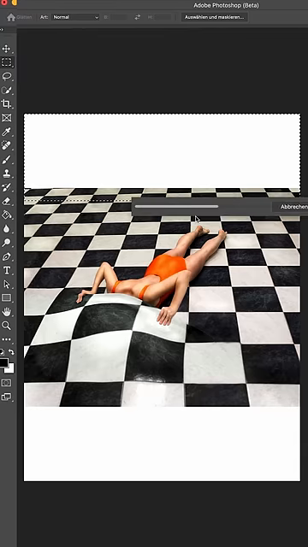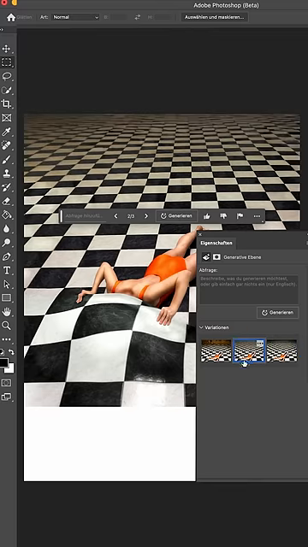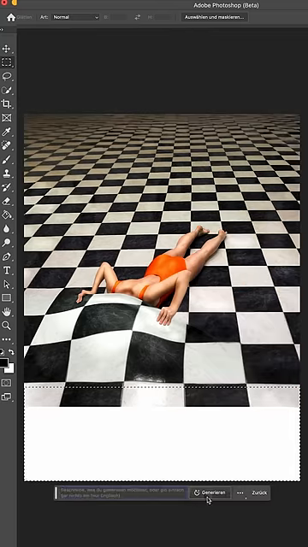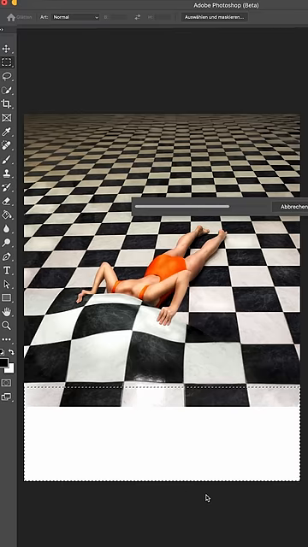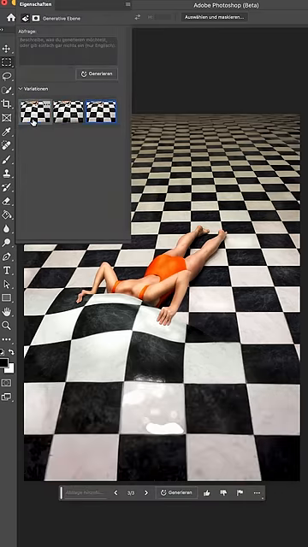You only need to select the area you want to expand, go on the Generative tool and hit Generate. It will give you three different options to choose from. Also, if you don't like any of them, you can generate new options as often as you want. And this is how I'll expand my images in the future.